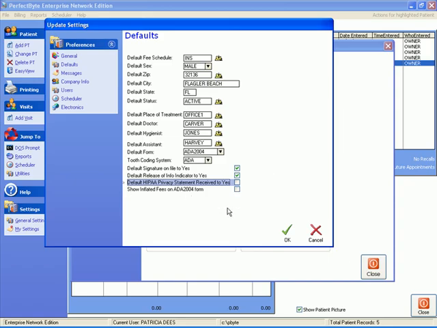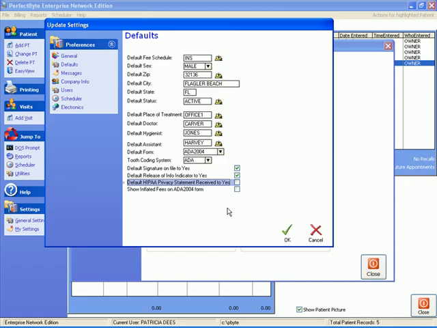Show inflated fees on ADA form. This is an interesting option that we've given you here. Basically, show inflated fees allows you to select this option if you wish to submit the expected fee, which is generally inflated, to the insurance company and still only report the approved fee on the visit and on the patient account. This was requested by physicians, dentists, and orthodontists who want to make sure that their fee schedules and contracts with the insurance companies are assessed at the reasonable and customary fee. So they send more than what their approved amount is. They send what the expected amount is.